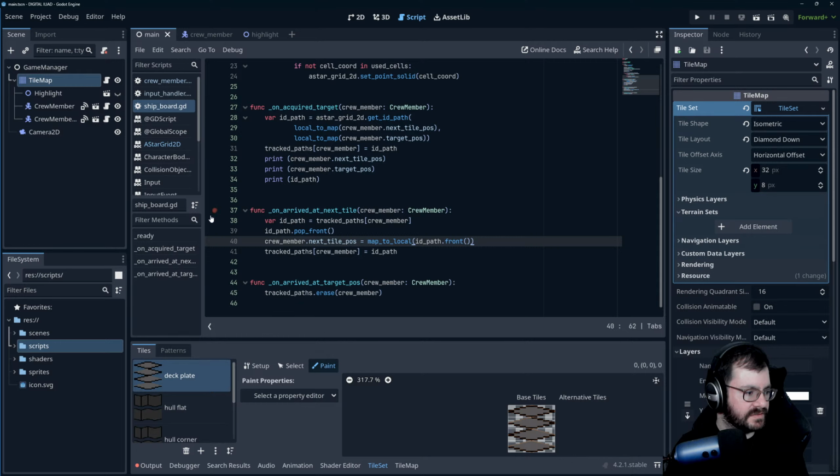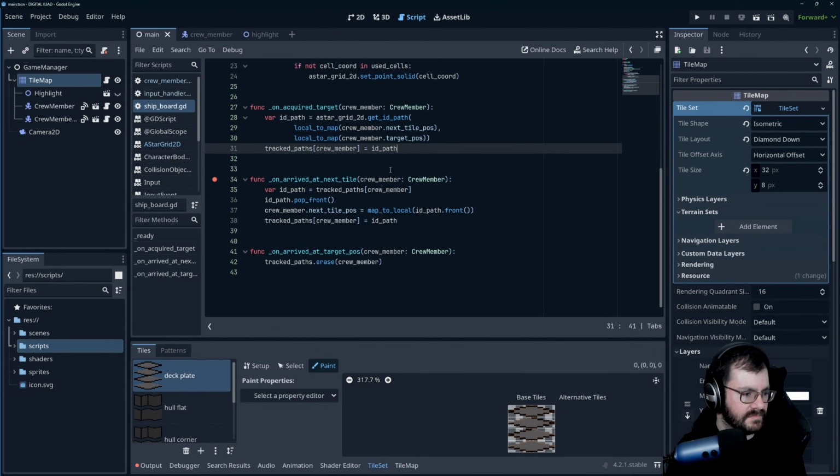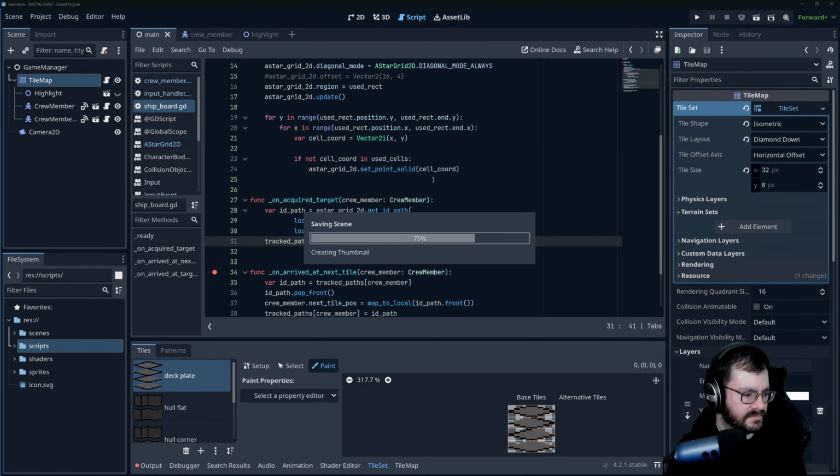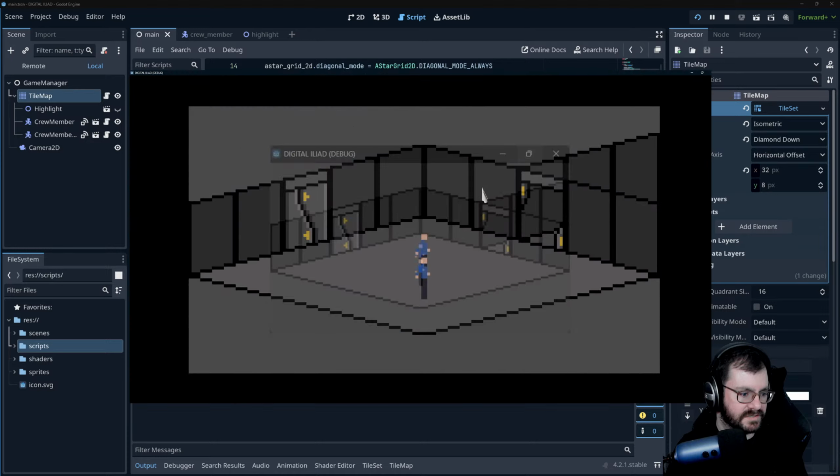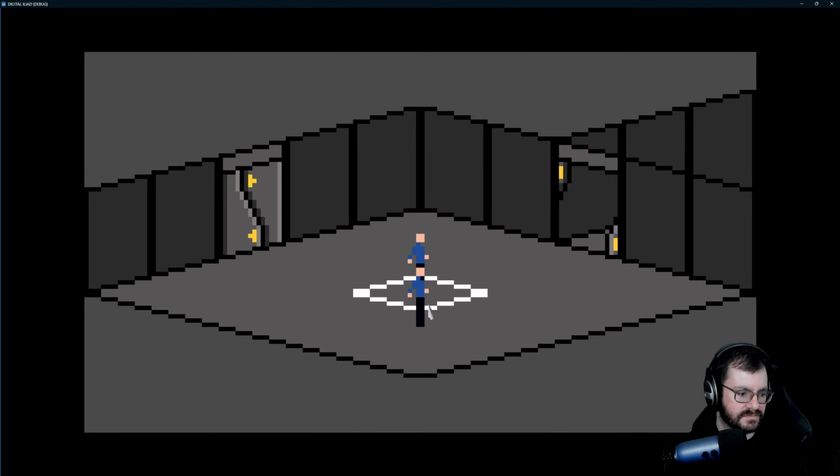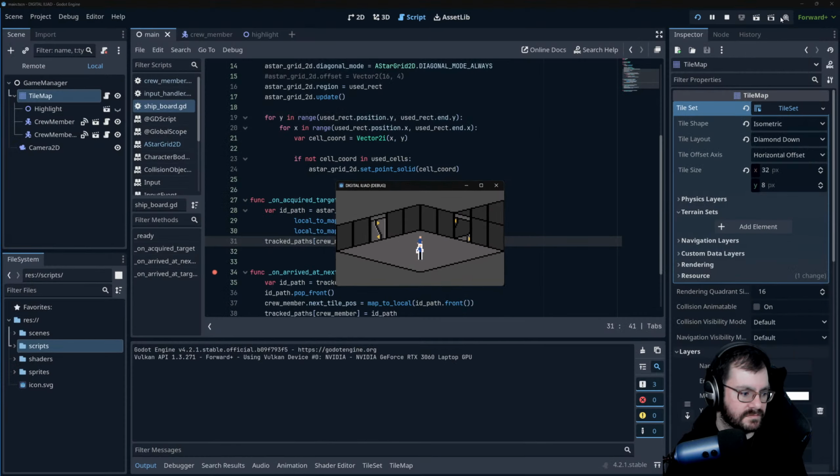So let's see if on arrived at next tile is getting called, because that could definitely be a problem. Because we are doing this part correctly. Let's see if we're ever arriving at our tile. Seemingly not. Seemingly not.